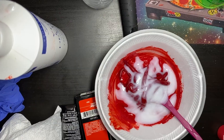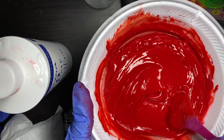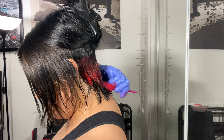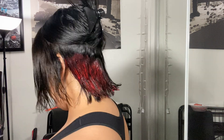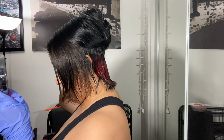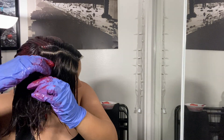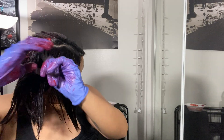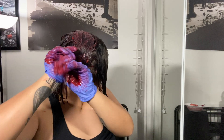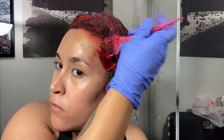I remember thinking that it would lift me up so I decided to try it anyway, but it didn't lift me up — I had too much color in my hair, too many layers to go through. Here I am applying it. I did the ends first before I did the roots. Always work on your ends first before working on your roots. It's honestly one of the coolest hair dyes because it's so vibrant. I let my ends process for a bit and then I did my roots and let that process for another couple of minutes.